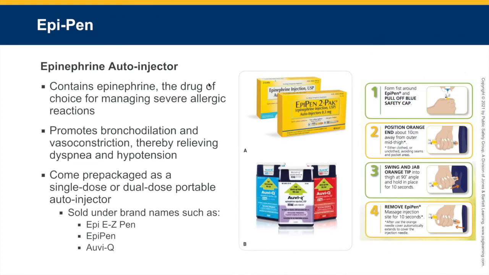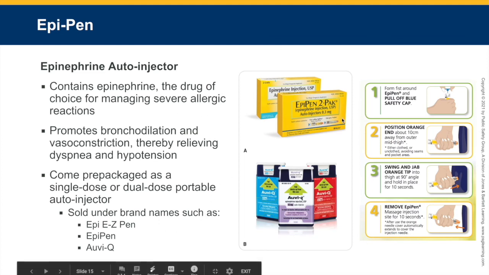So epinephrine is a drug that does the opposite of what's happening in anaphylaxis. So it's a vasoconstrictor and bronchodilator, all right? So it's going to open up our airway and it's going to constrict our blood vessels, which opened up, so we get our blood pressure back up. All right, so this is a really, really life-saving drug, epinephrine. The only downside to it is it's a really, really intense drug. It can really affect the cardiac circulatory system immensely. So we just need to be really, really careful about using it. Okay, so like I just said, it promotes bronchodilation and vasoconstriction, so trying to get us back to normal.